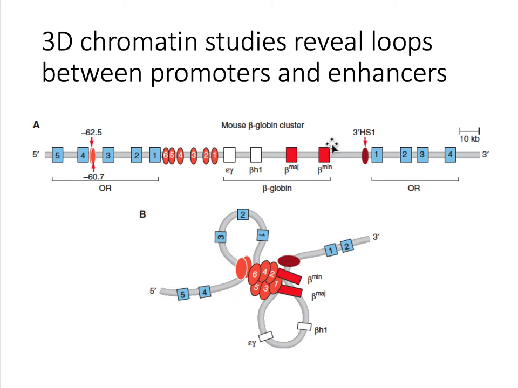These high-resolution 3D investigations revealed that most chromatin interactions are local. Things that are close to each other on the linear DNA strand tend to interact with each other more often than things that are far apart from each other. There are exceptions to this general rule, and one of them is shown here. At the beta globin locus, when it is turned on or expressed, the upstream regions form two loops, allowing the enhancers to interact with the promoter of the appropriate globin gene. Interactions like these are seen at many enhancers and promoters.